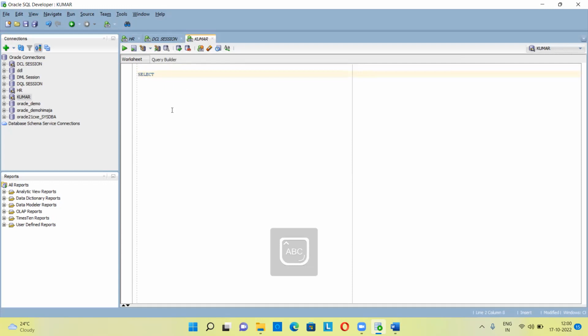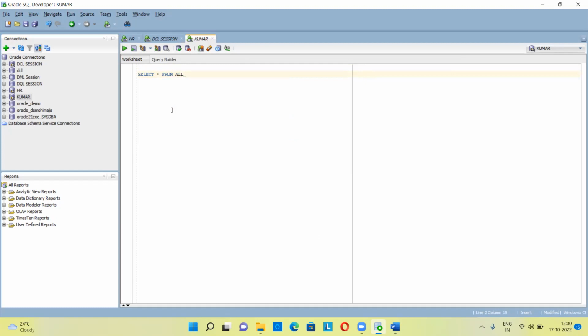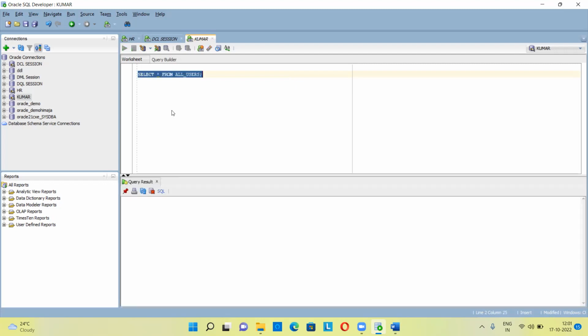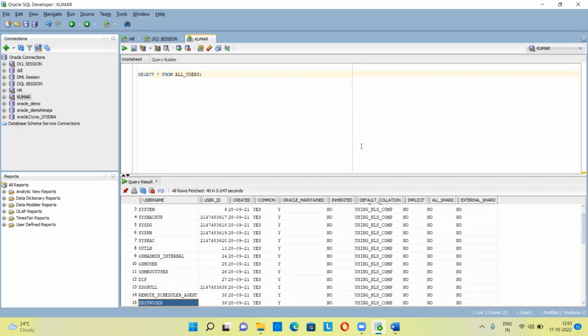What I'm trying to do is see all the users available in this database. There is a predefined table by Oracle, which is ALL_USERS. Here you can see how many users are available in our database. This is the one we know already. Every time we are using this, there are so many users. All these are predefined users when I created the Oracle database. But I just want to see any user which I created recently. Kumar is there now, last one, and Suresh is there, which we created before, and Varahi is there, which we created before. These are the 3 usernames which I created.